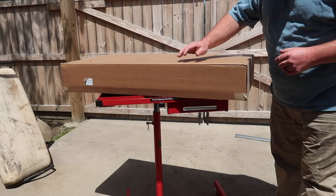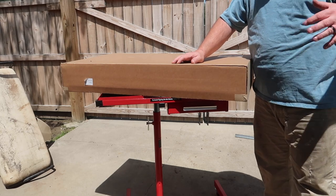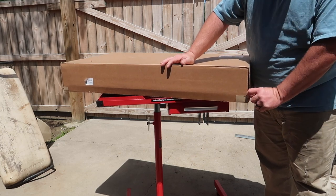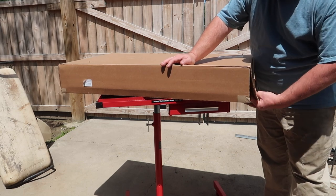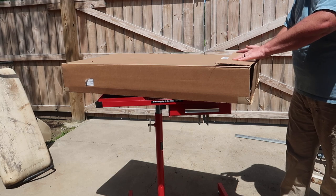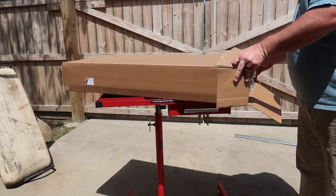So I ordered some things from EZGO or Cushman to just make the cart look a little bit better. I know we're not spending a whole lot of money in it, but this is one thing. Let's open it up and see exactly what this is. These parts have probably been in here, I don't know, 2 or 3 months now. I haven't opened them, haven't looked at anything.